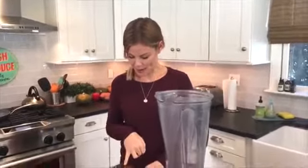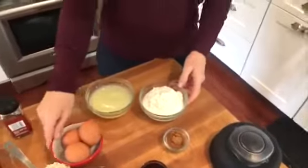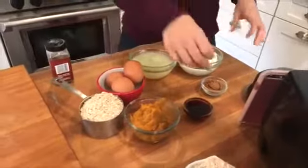Now, what makes them a little bit higher in protein is that the base of the pancake is cottage cheese. Can you see in here? And I'm also using egg whites and eggs. Okay, so we'll talk more about that in a second.